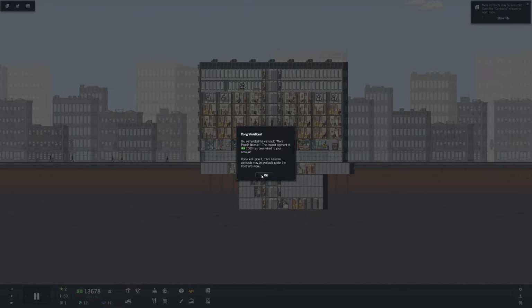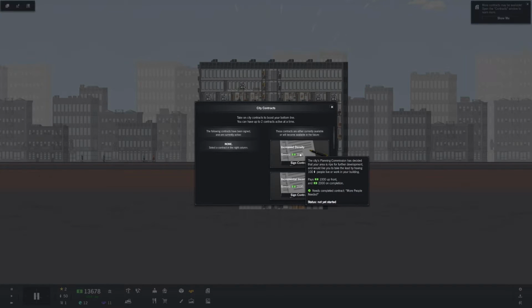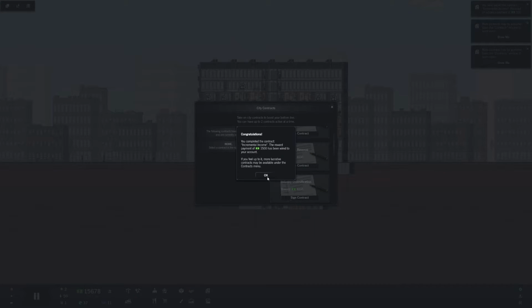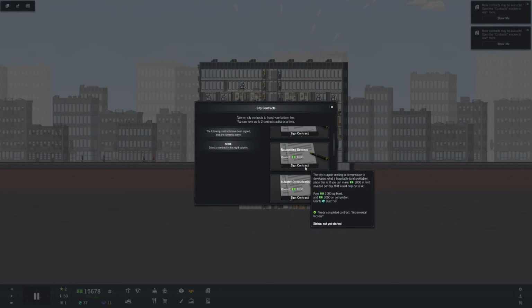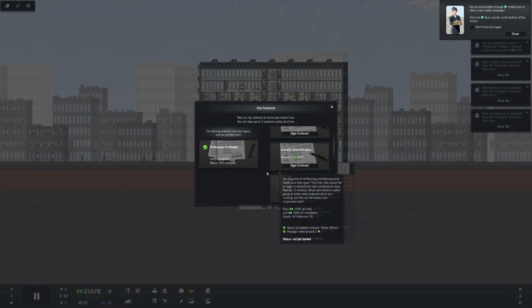Knock down another contract. That's all good. If we stop and look, what do we got? It's got increased density, people who live and work in your building. Well, it's a little stretch. We could do it. Incremental income. I think we could probably do that one. And boom, we already passed it. Sorry, I forgot that earlier. Resounding revenue. That's if you want to make 5G. Let's just do that because it gives us something. We already made it. Never mind. Let's do this one.